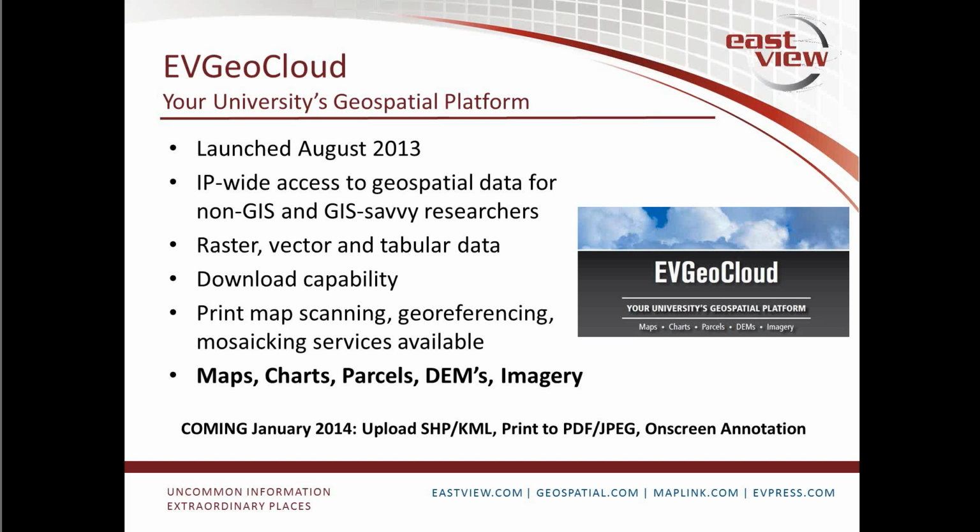And what EVGeoCloud gives you is the ability to load those gigabytes right to the platform, but for a GIS user to quickly navigate to the area of interest they're interested in and create a custom polygon. It might be 100 square kilometers. It might be 10 square kilometers. It might, in fact, be a whole country level. But to just discreetly pull out the data from the application that they want versus having to wrestle with very, very massive data sets.